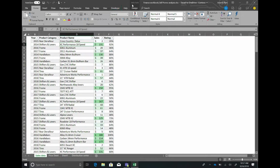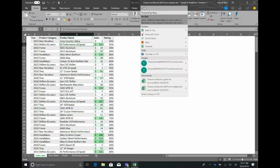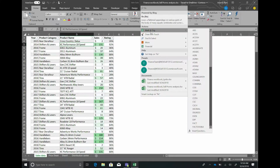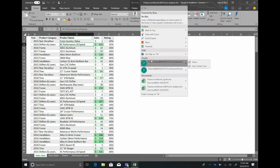The more important one for us is bringing in the search experience. Now, when you go in and say, I want to search on finance, instead of searching outside Excel or Word or PowerPoint, you just go into the search, and what used to be the Tell Me feature is now the unified search experience. As you can see here, I just typed in FIN. It brought in content from the web. It brought me actions related to finance. It also brought me people. So if I want to share this document with some of my colleagues, and I have groups created in Microsoft Teams, I could just go in and say share, or open up other documents that I have here. Is that cool? Is that easy? Right? So let's go to the next one.